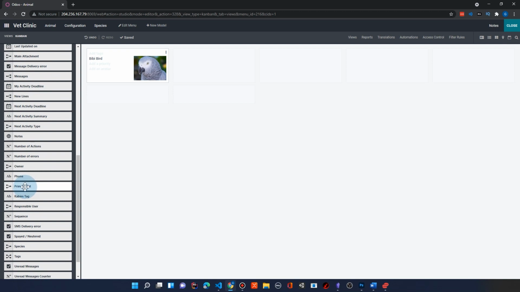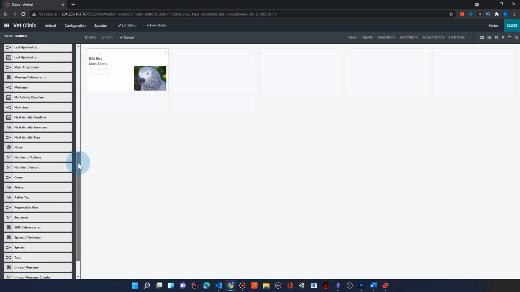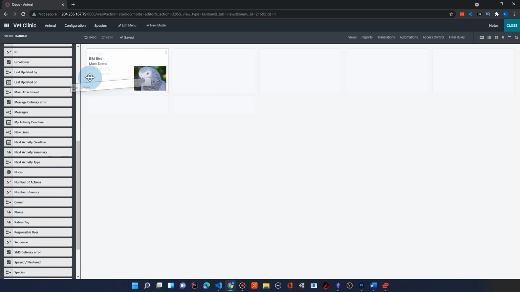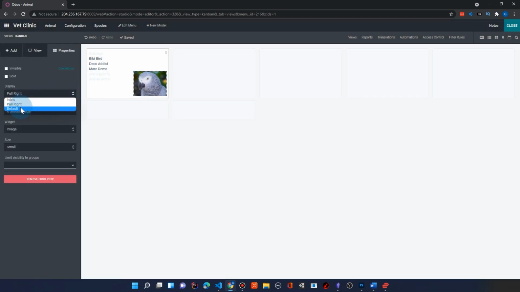Let's see, our primary vet, we put them up here, and then we could have the owner, so that would be owner. Maybe put them above the vet. Let me see if I can pull it to the left. Default, there it goes. But you get the idea.